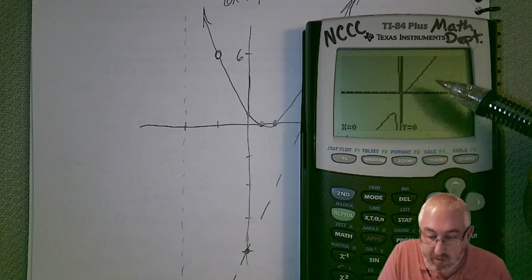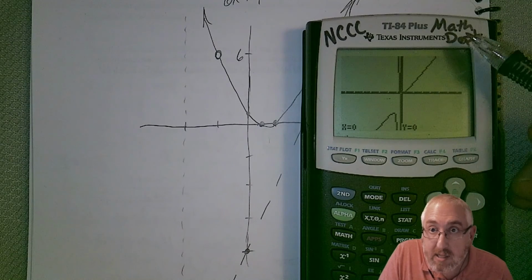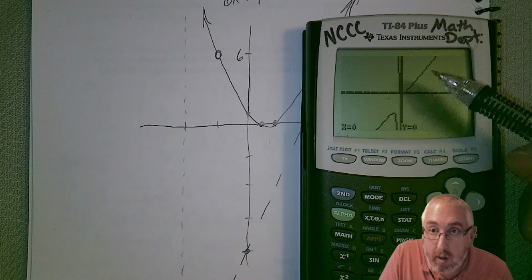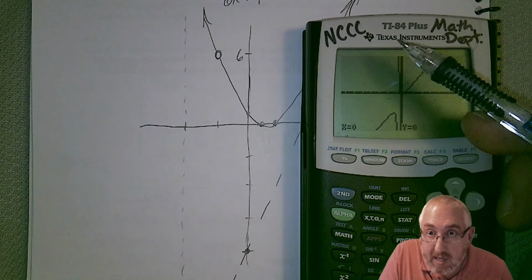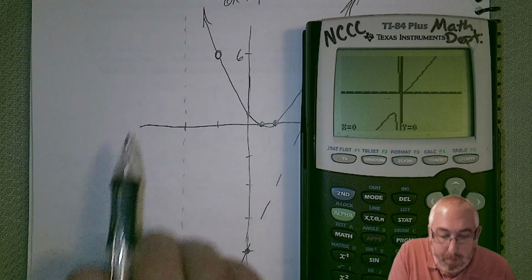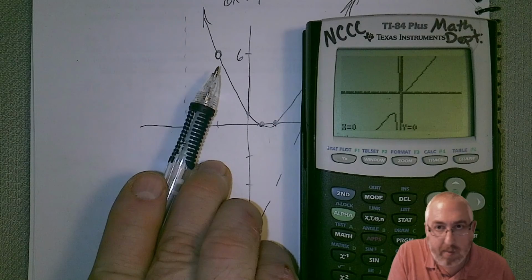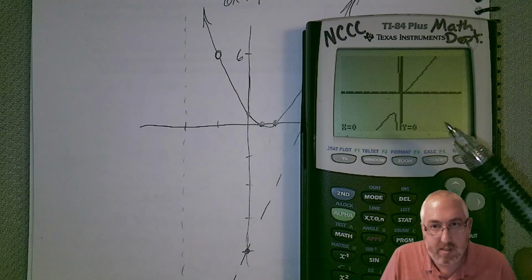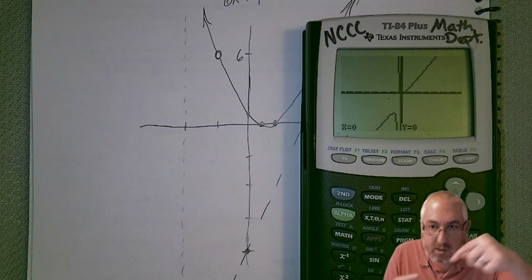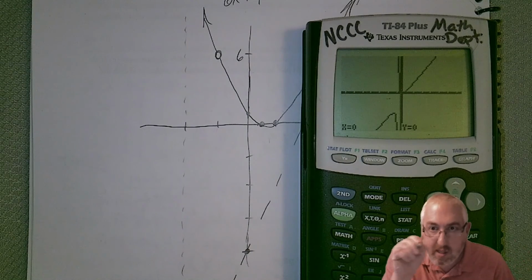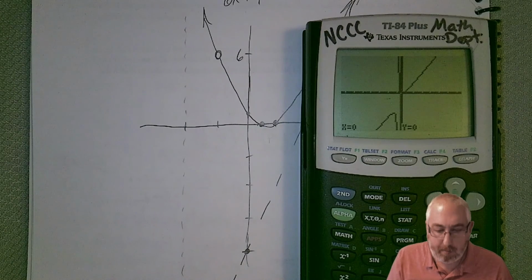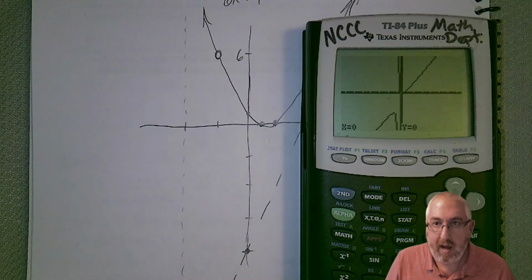So you can see that line, that slant asymptote of y equals 2x minus 4, and we have a vertical asymptote in there. And this point here is never going to be seen on a graphing utility like this. It's just not possible, because it gets so infinitely close, you're never going to see an open dot on there. But it is important to make note of, so you should have that in your graph.